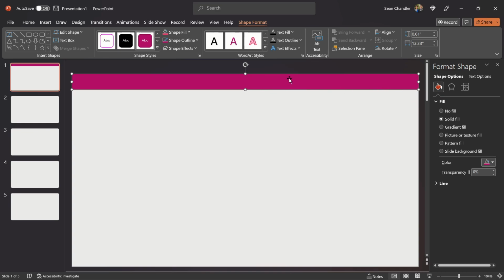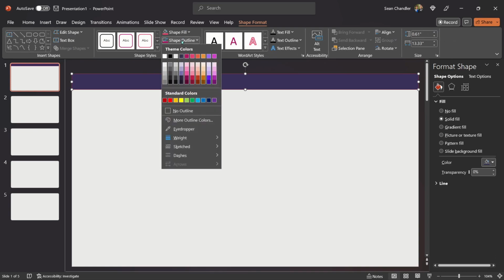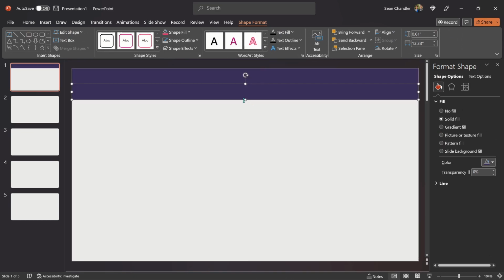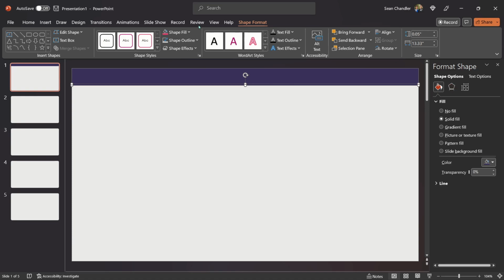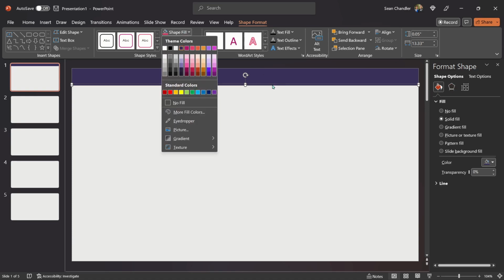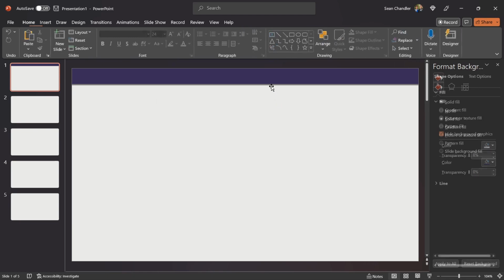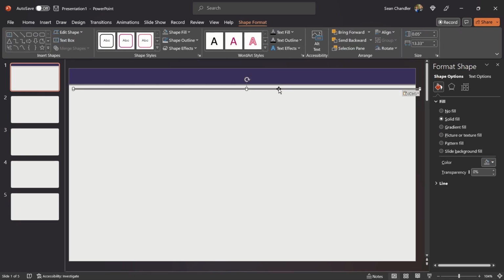The first thing I'm going to do is create a header at the top, which is going to contain the name of my report and the name of each tab that I'm building. So I'm going to make this a dark purple. You can see it's got a pink outline on it. I don't need that outline, so I'm going to remove that. I'm going to copy and paste that rectangle. And all I'm doing is creating a very, very tiny rectangle that I'm going to use as a drop shadow effect. And that's all looking pretty decent to me.